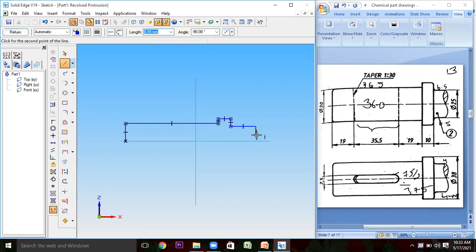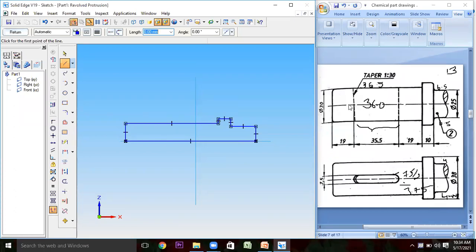Then once it is done, I'll be placing my line at the point or element symbol on this reference line of this plane only. Then after that I'll be joining it so that entire thing is connected now. Okay, then after this we'll be selecting this axis of revolution. I am selecting this axis line as my axis for the rotation. I've drawn this diagram. Okay, then after that I'm going to specify this line as my axis of revolution.